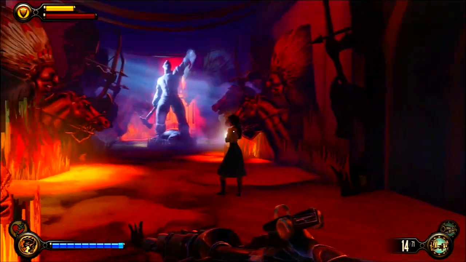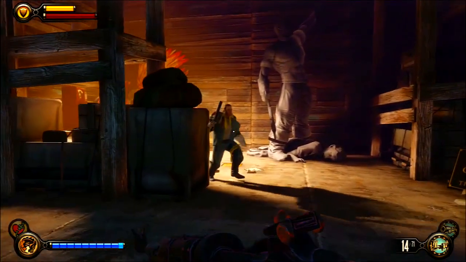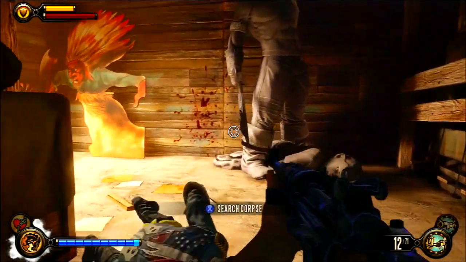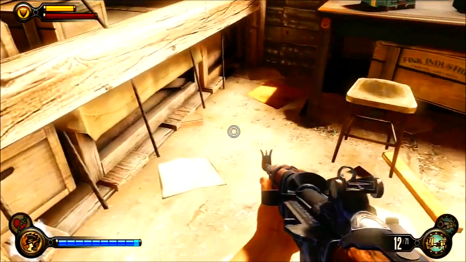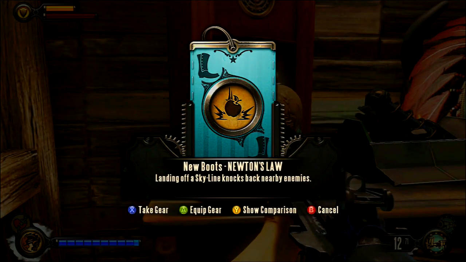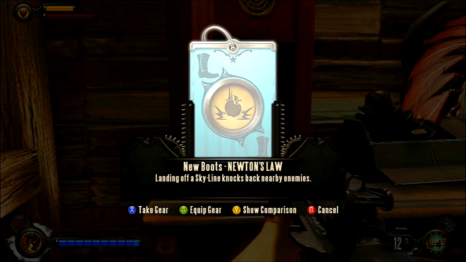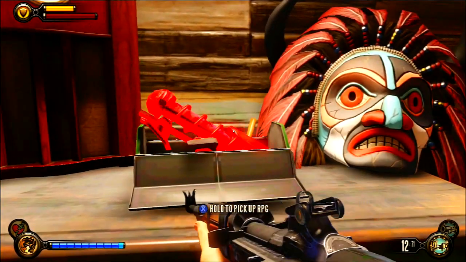That just looks freaky. I'm gonna go this way. It looks much more subtle. Oh, hello. You didn't last that long. What else do we have here? Aha. Landing off a skyline knocks nearby enemies. Now I'll just take it. Put the radio on. Oh, that's the RPG.